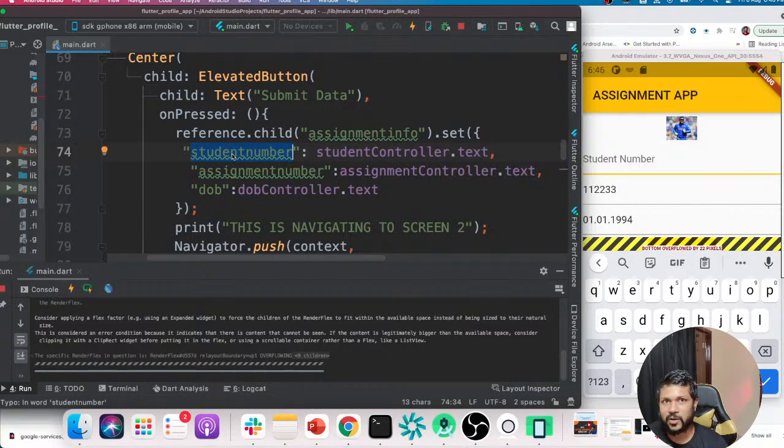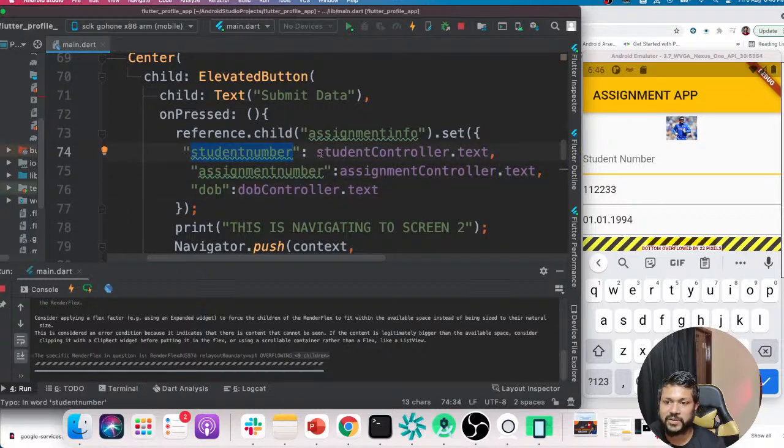If you have it in some other format, probably it will break the entire database, right? You need to have the database in a specific format. Only then you will know how to read it, how to update it, and do things on that. So this is going to be the step for that. Have your student number, have your assignment number, and only then you will be able to create it.